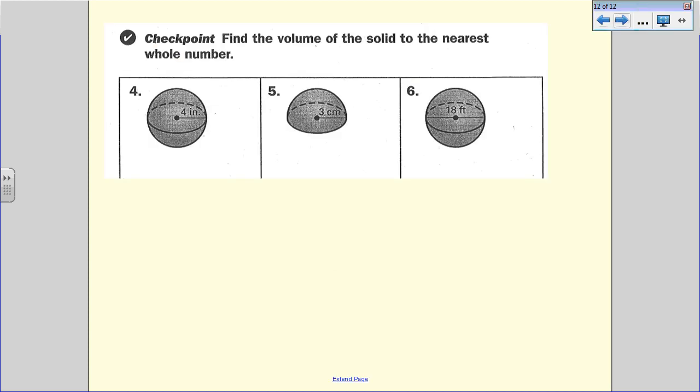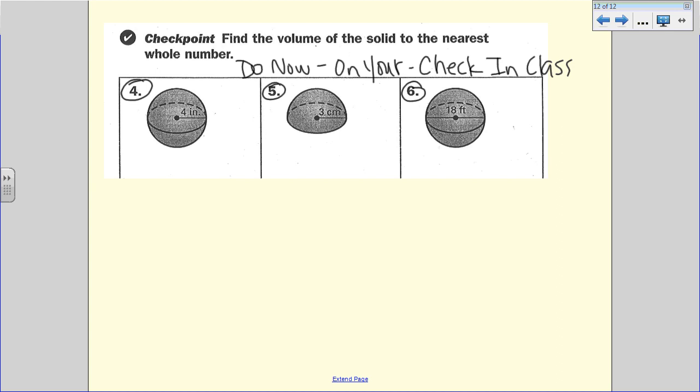All right, so ladies and gentlemen, you have good examples to look at. From example number 2, there are 2 problems that match up quite nicely. So I want you guys to do now on your own, and we can check in class. All right, you need to have all 6 of the checkpoints done to get full credit, and we will see you the next time in class.